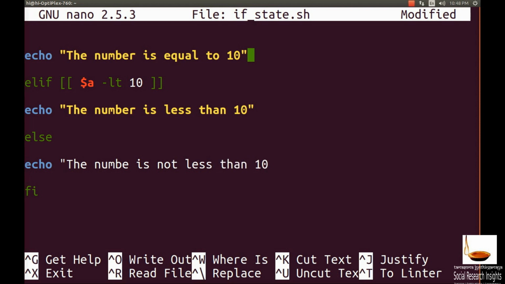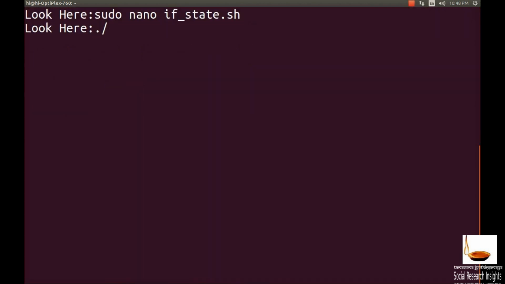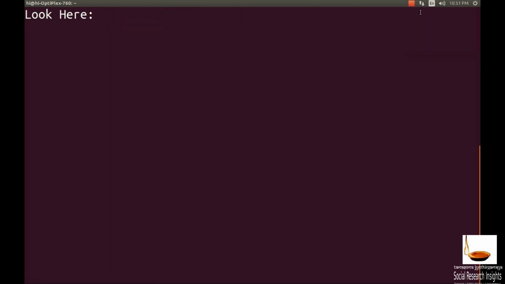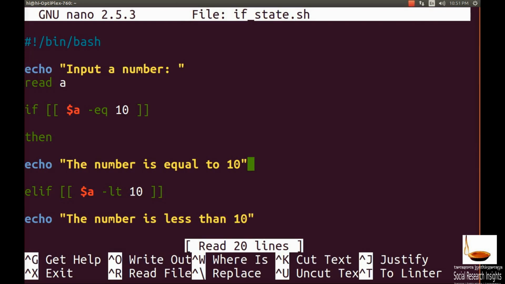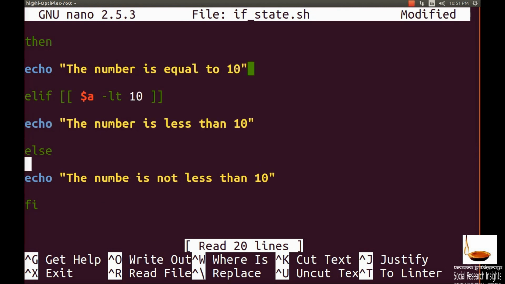So a simple program, don't worry about that. So save, come back. Now let us execute the if statement. So let us give 10. Oh, there is a problem, let us go back and verify our code. echo, read, if, then echo, elif, I think.